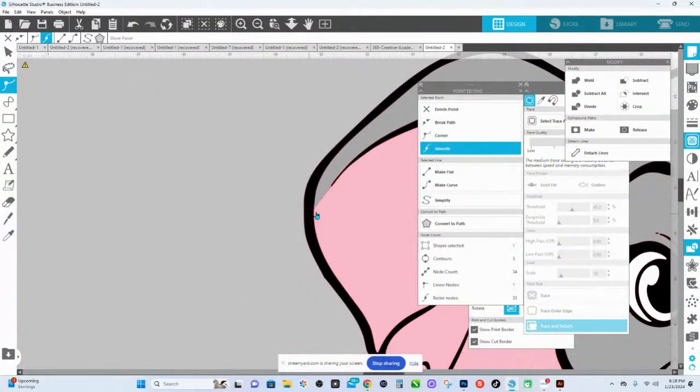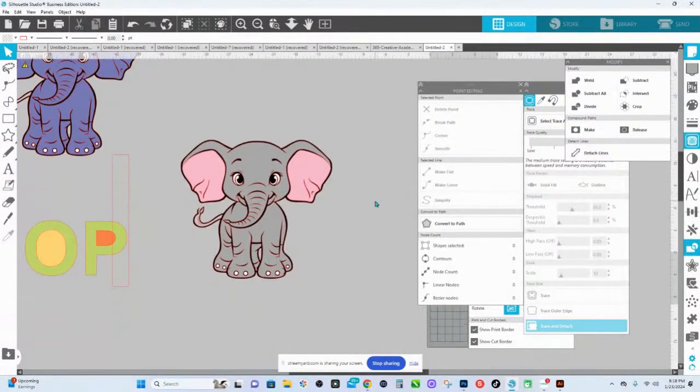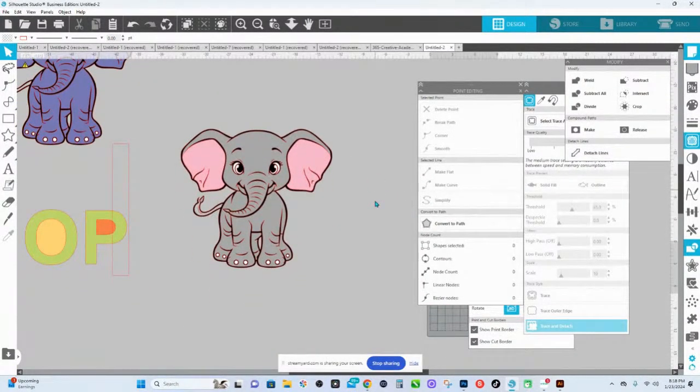So you see how straight that line is? I'm going to double click. I'm going to pull this handle up and round that off so it's not such a straight line. So there we go. Apples to apples. Boom.